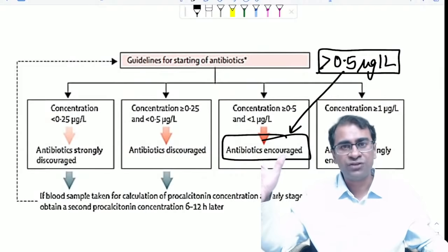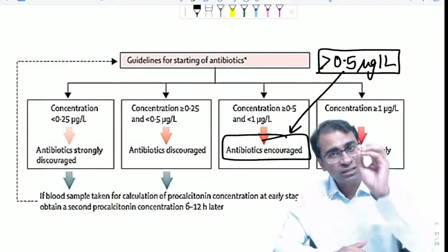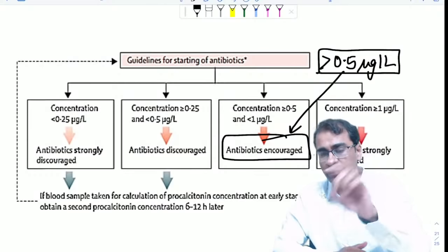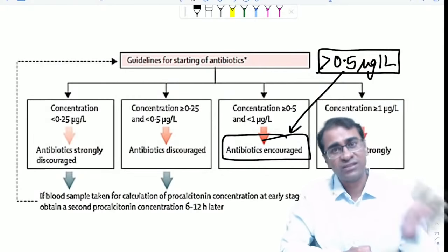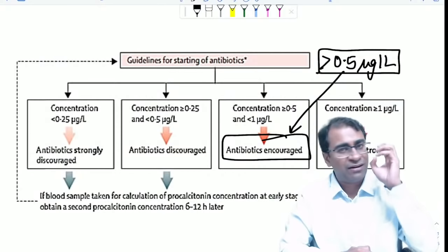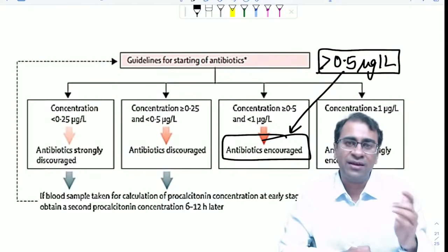A cytokine storm is treated by high dose steroids. And if you give steroids or tocilizumab in a case of cytokine storm, it is good. But if you do the opposite thing, you give this in a patient who is having bacterial pneumonia, it will actually flare up the entire inflammation.